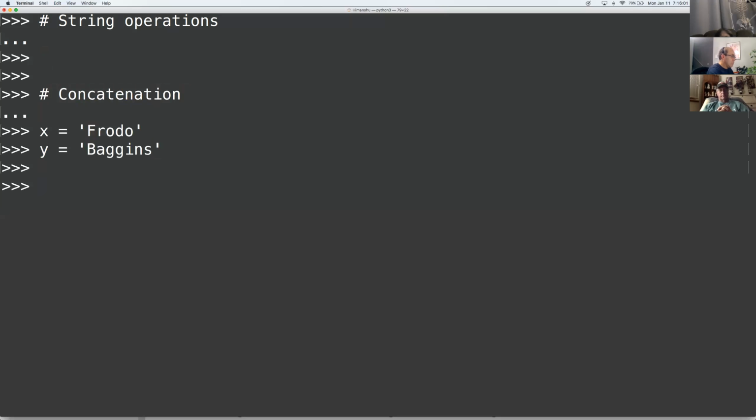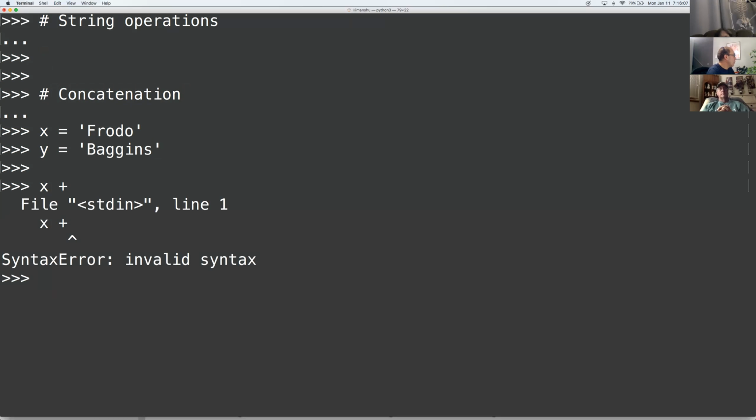If you want to concatenate these two strings, that is, if you want to make this into one string, what you can do is write X plus Y, and that makes that into a single string. Okay, so that's the concatenation operation on a string. Now, if let's say you wanted to add a space in between, then what you could do is create another string with just a space.